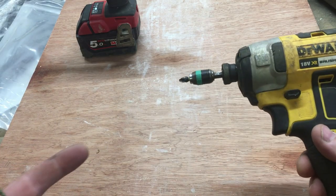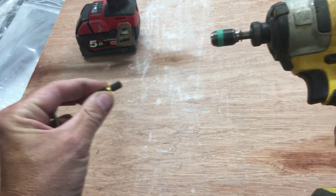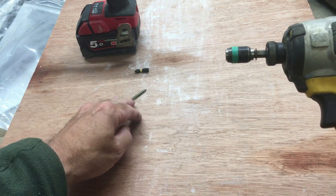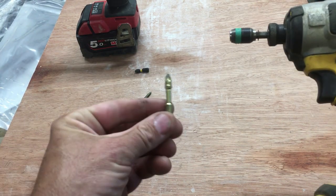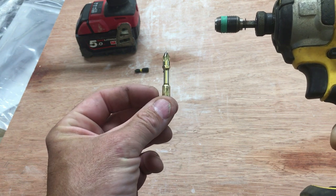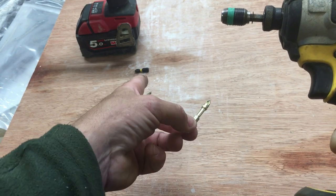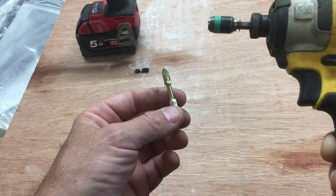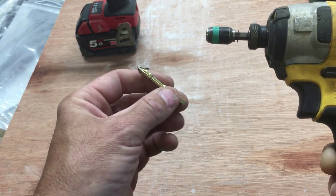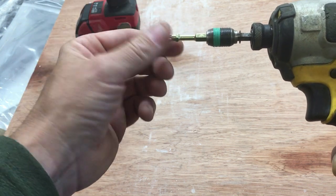In light of that problem, I've switched things around. I'll show you what I use now. I've discarded the DeWalt bits and opted for the Makita gold steam bits. They're pretty expensive and supposedly last ten times longer than a normal bit — I'm doubtful — but there's no getting away from it, they do last a lot longer. I insert one and still keep the wrap adapter on.